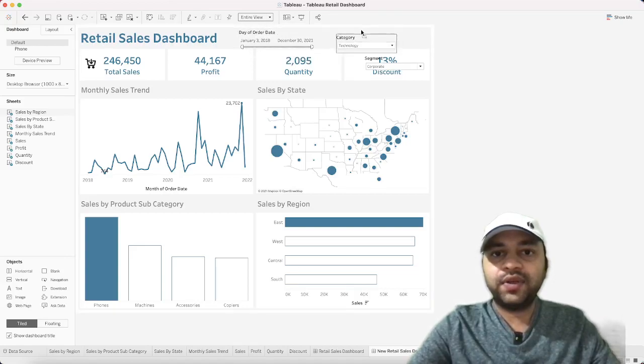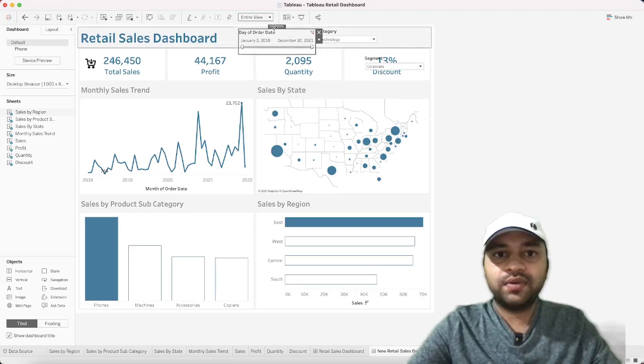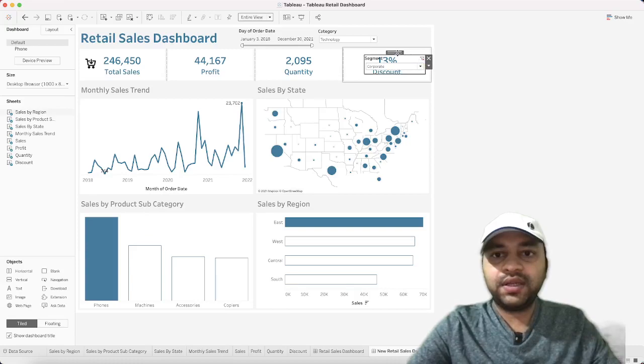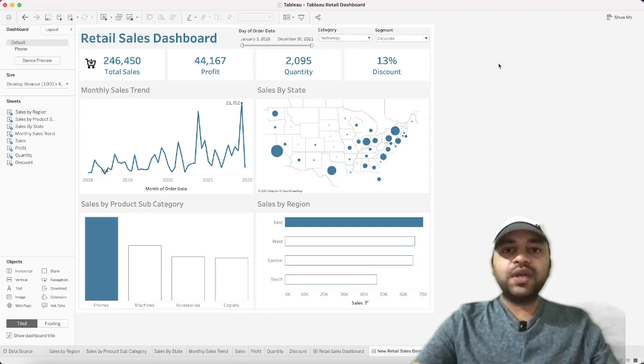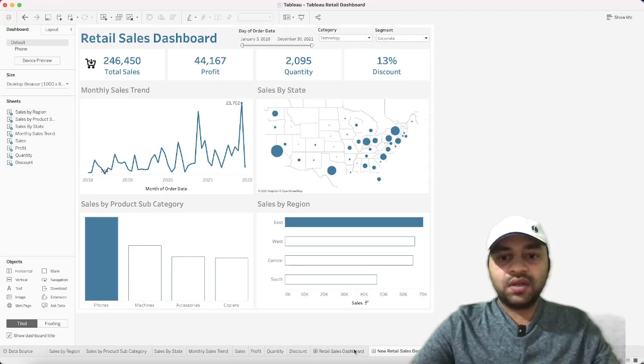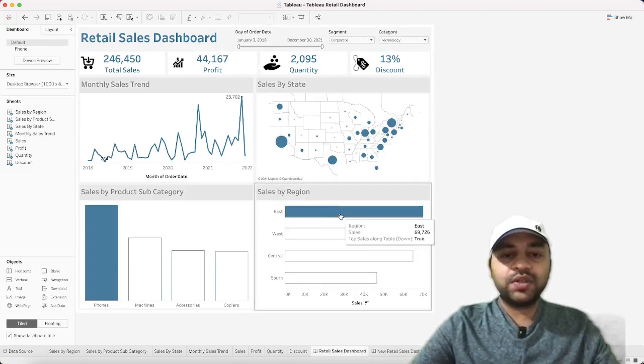Similarly, category, we can drag it and put it over here. Just try there, yep. And the last one over here. Okay, we can squeeze or make their size a little bit smaller and keep category a little bit high over there. So that way, if you see, most of our dashboard is coming together.